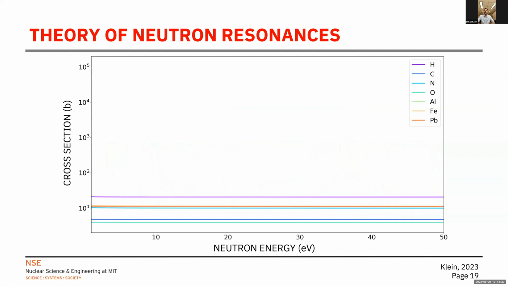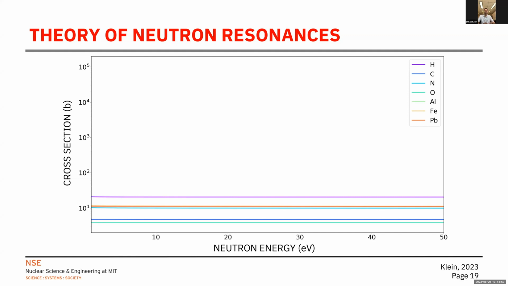What else do we see? Well, if we plot non-uranium, not plutonium, but rather the different organic components and common metals that you would use to shield nuclear material, such as aluminum, iron, and lead, what you see is we don't see any signatures. We don't see any of those energy-dependent features that we saw for the uranium, plutonium, and thorium isotopes. So this is something that's helpful.